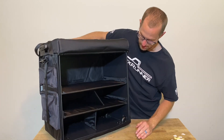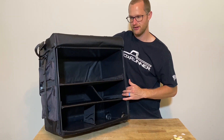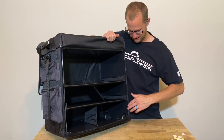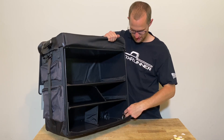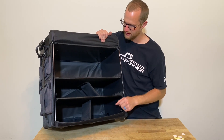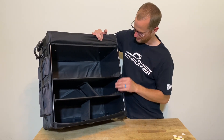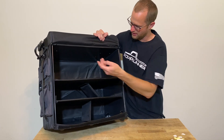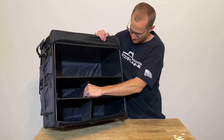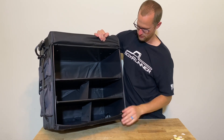We've got five drawers that we can put in. When it comes, they come out, and these side supports aren't in here as well — it is all collapsed down. You open it up, put this vertical structure in here. This one's notched out for the roller wheels, and this one goes up front without the notches. We've got Velcro here, in the back, on the side, and then we've got the support in the center — two levels there.